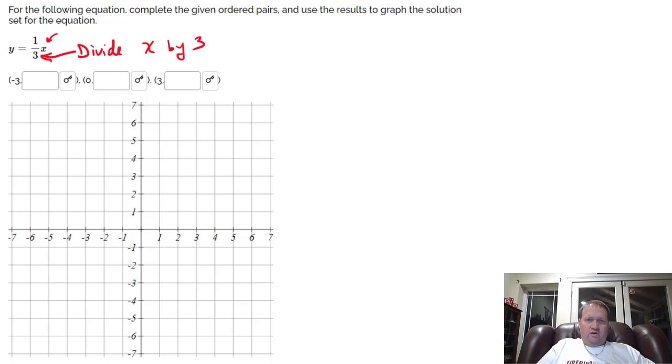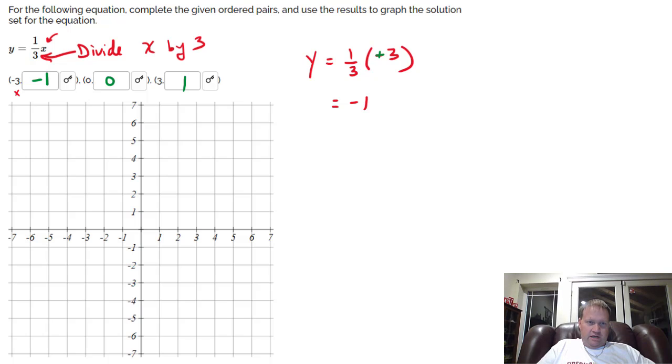So I'm going to write the first one out so you can see it. 1/3 of x, which x in this case, the first one is a -3. And 1/3 of -3 just means 3 divided into -3. So 1/3 of -3 is just a -1. And so this first one is a -1. And 1/3 of 0, well, that's pretty simple. It's 0. And 1/3 of +3 for this last one, let's just make that a positive for a second. That's just +1. And now we got our 3 ordered pairs.